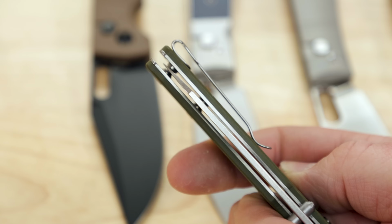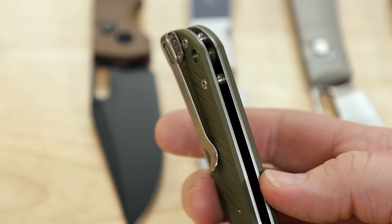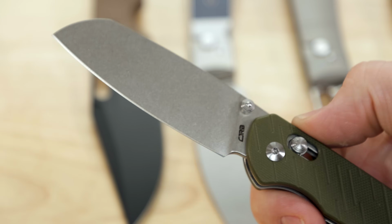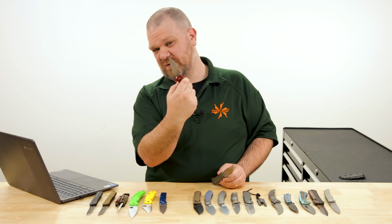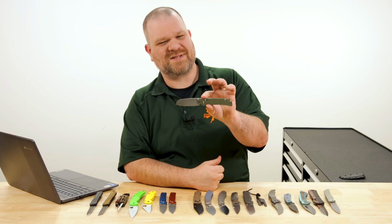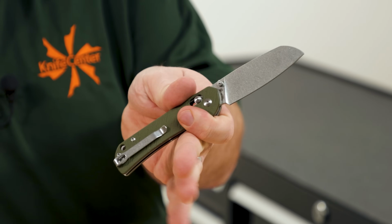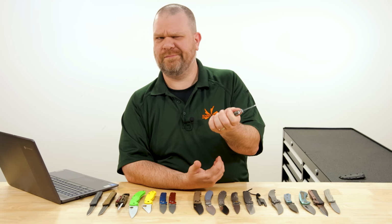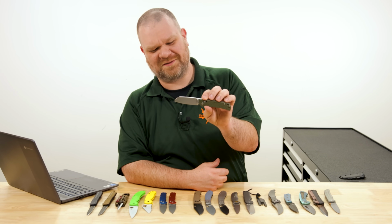Deep carry pocket clip, a few different colors and blade finishes. This is the stone washed RPM 9, which is a spray form steel, kind of bridging the gap between your traditional ingot steels and your high performance powder metallurgy steels like MagnaCut and others. So it's a really cool and interesting material that offers a good blend of durability and edge retention, whatever that is. It cuts, and it keeps cutting for a while. There you go.